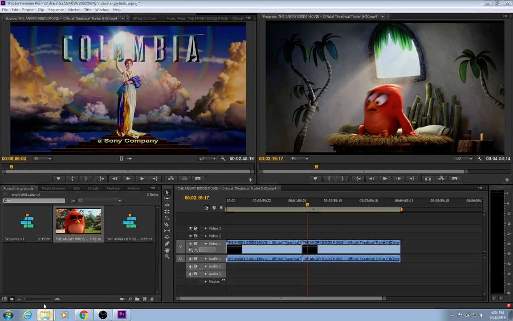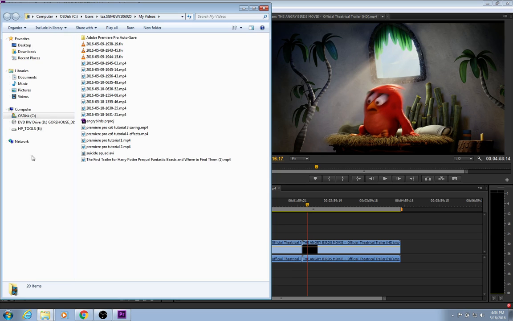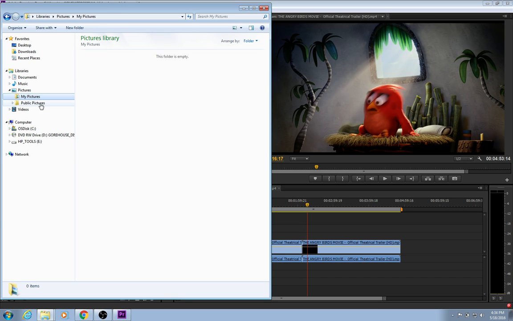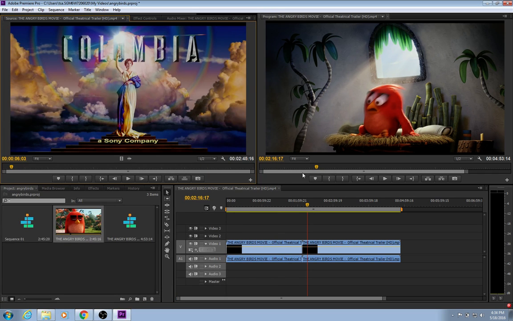Now, where's pictures? I should have a nice screenshot. Oh, why isn't it there? Okay, I don't know why it hid it, but that's what it's supposed to do. I'll look at that later.